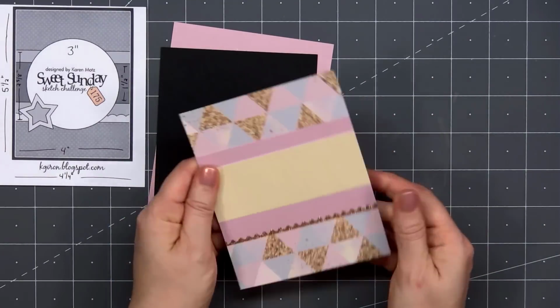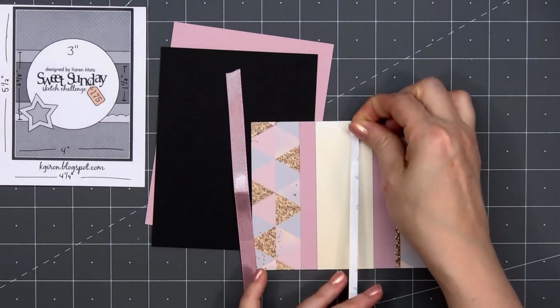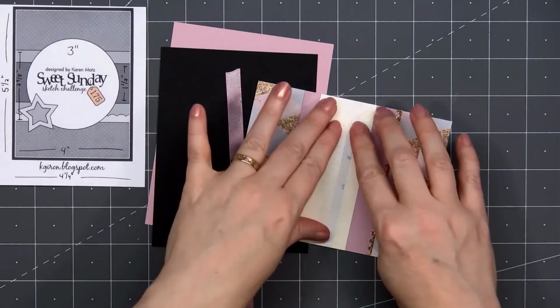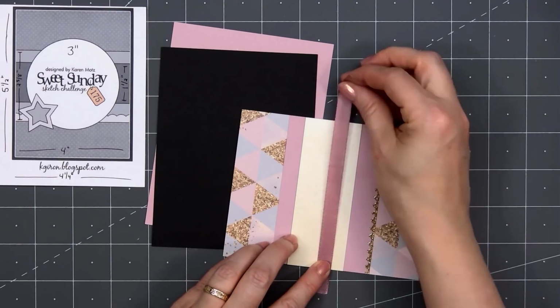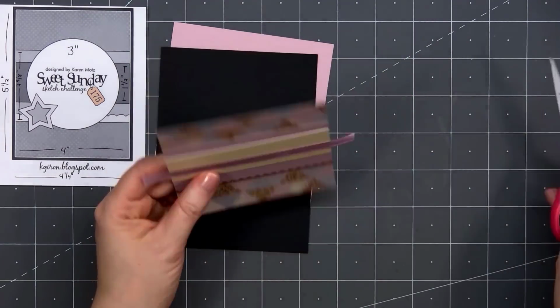Then I'm using one of the ribbon colors that's included in the kit. Matches that pink cardstock very closely. First I put some double-sided tape down. Remove the release paper, and then I'll attach the ribbon. And I like to cut the ends of the ribbon just a little bit longer.